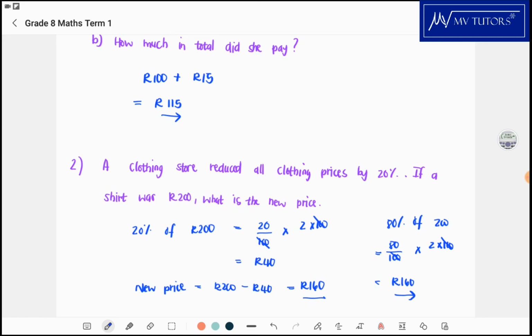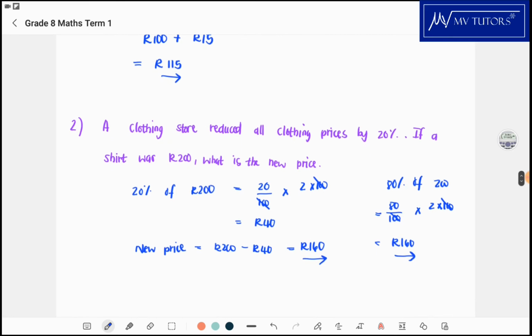First, working out the 20% of the 200 and subtracting it from the original amount, or by saying 100% of that amount was 200, I'm taking away 20%, I'm left with 80. So what is 80% of 200? Which is simply 160. Really, that is up to you. But that is the topic then of VAT and discount.